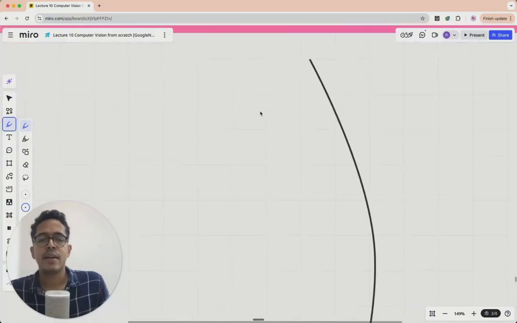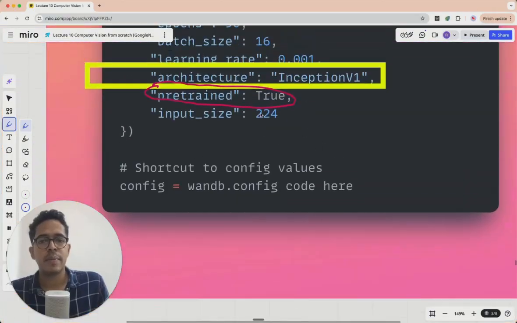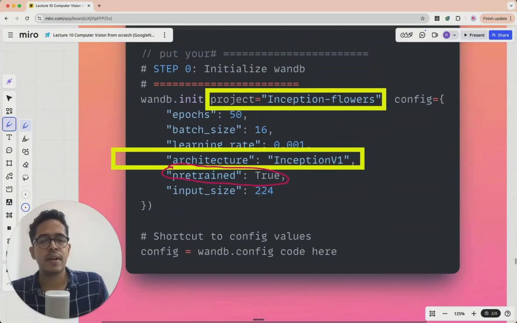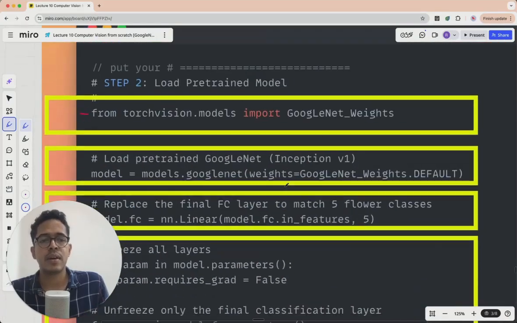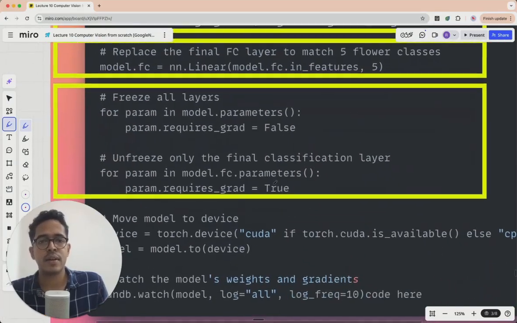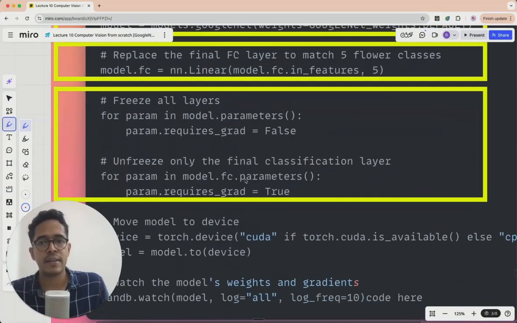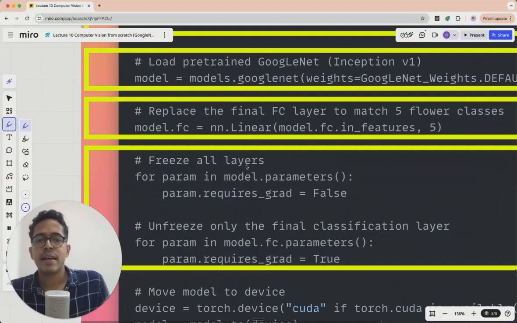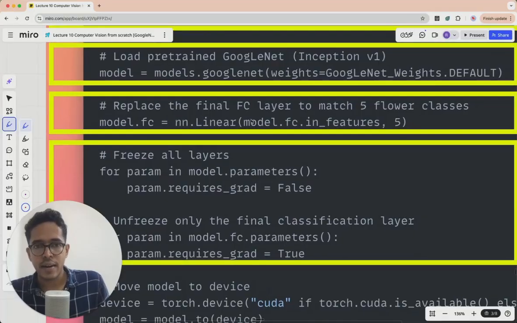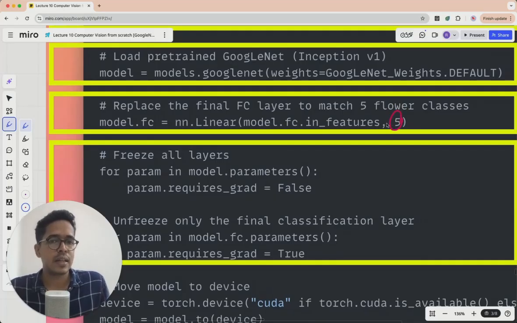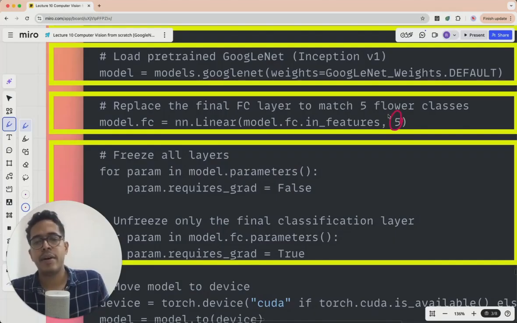Then the default input size of images for Inception V1 is 299, but we are using 224 because 224 is our original image dimension, 224 by 224 by 3. Then we replace the final layer with a 5 node layer because we want to perform 5 class classification. So we add a fully connected layer where you have 5 nodes. So this will be the very last layer.